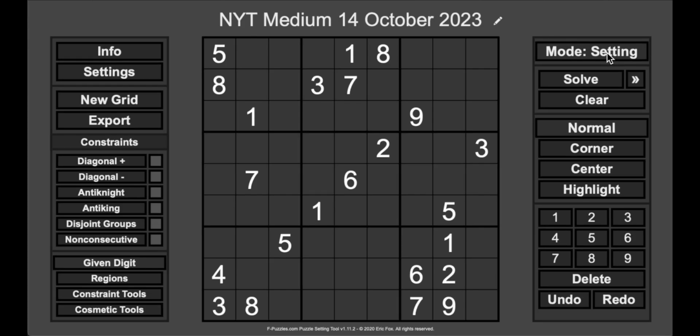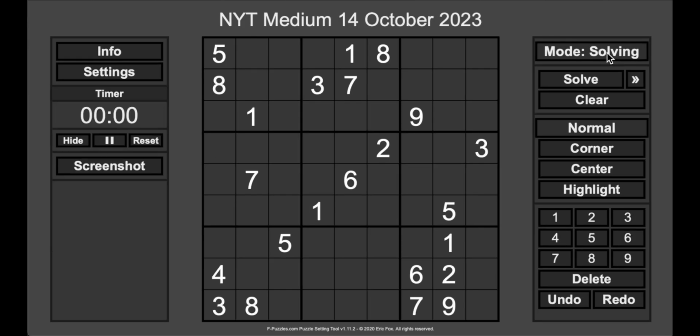Welcome to the New York Times Medium. This is Saturday the 14th. My wife also attempted to solve this one, so I'm going to leave her attempt at the beginning of this video when it eventually goes live, and then I'll solve it and see if I can get there, and I'll tell my wife to watch this one because we can both learn from each other, and hopefully we'll both be better at it.